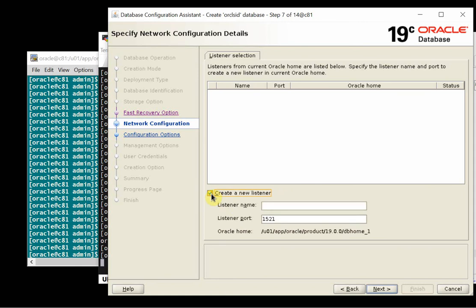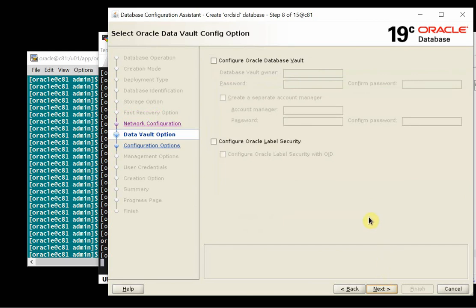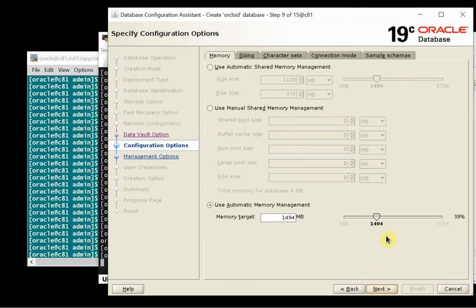So let's just create a new listener. Let's use the default listener called LISTENER. So it should be good enough. The port default is 1521. Go to next. We don't need the Oracle Vault and the label security, so let's go to next.